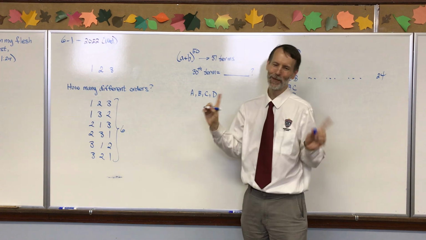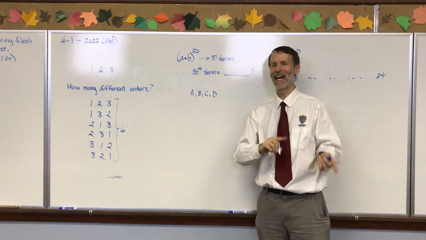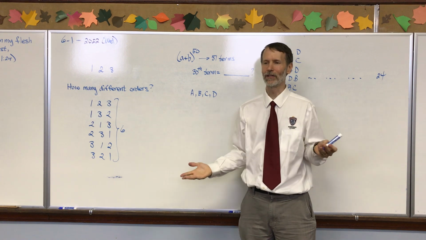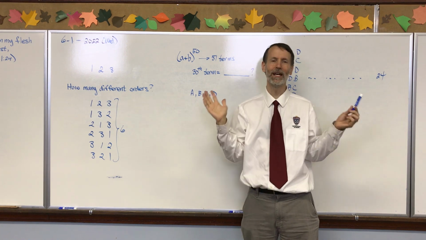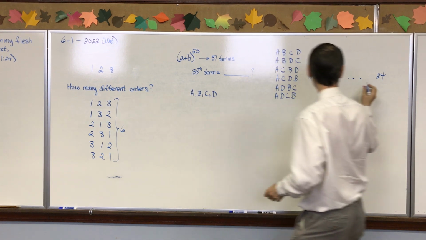Blaise Pascal and his pen pal were trying to figure this thing out. And they said, is there a way to find out the total number of rearrangements ahead of time? Like, what if there were 10 people? Is there a way to find it out? Well, listing them would be a nightmare. Turns out the answer is yes. How did we get 24?